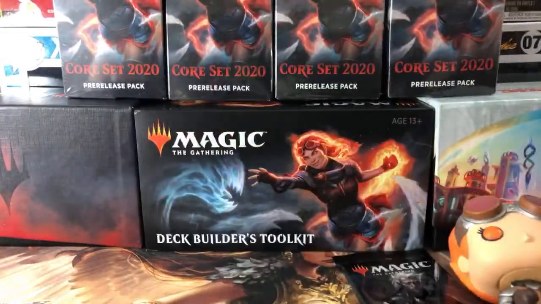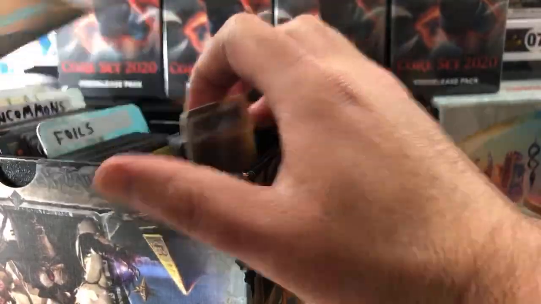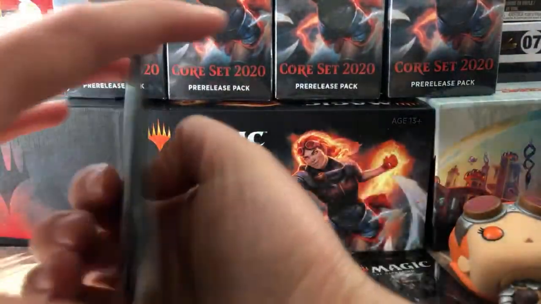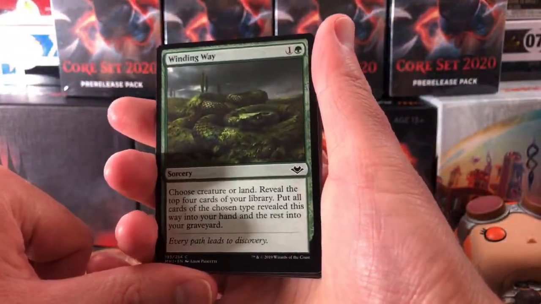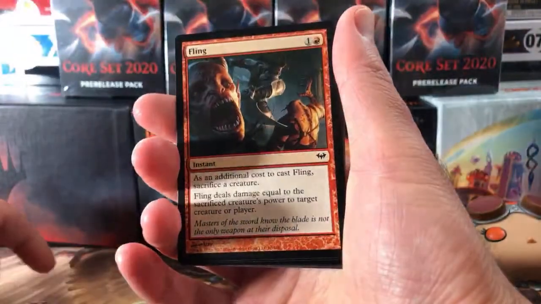And a foil. And a rare or mythic. All right. So what can we get for Cody? We have a Winding Way. Looks a bit like a snake there.